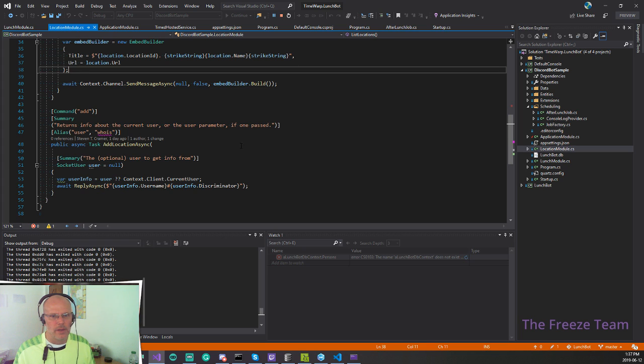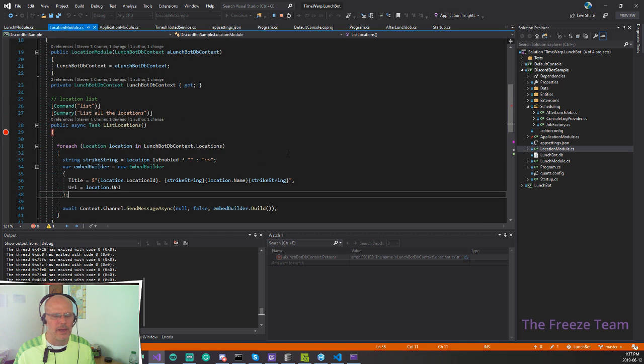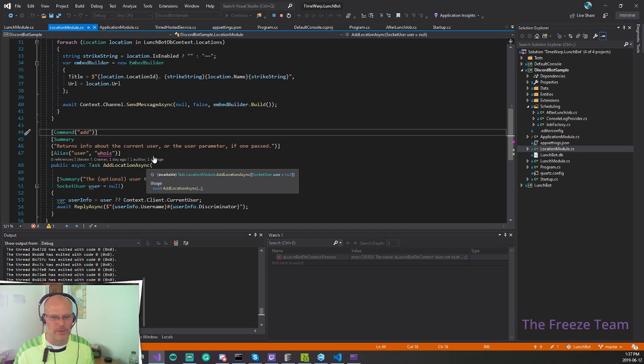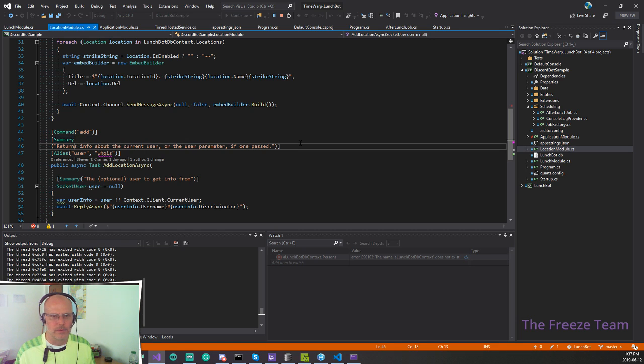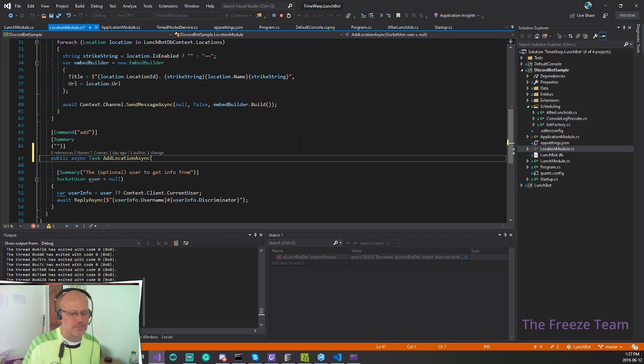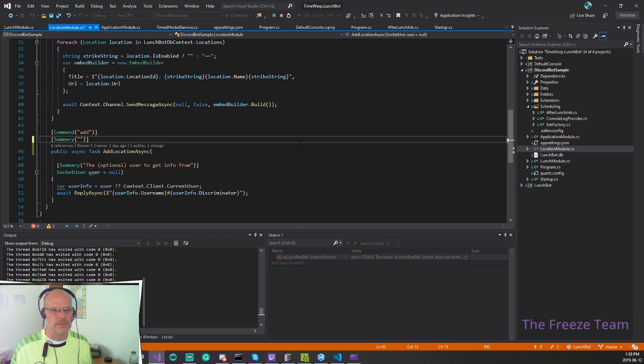Not sure. Okay, so we could actually add, so you see this command here for add? The summary is totally wrong, which just tells you where I copied it from. Alias user, we don't care. Alias who is, we don't care. Matter of fact, don't care about any of these aliases. So command add, and let's put this up here like this.